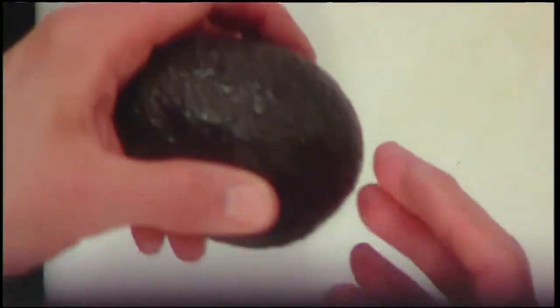Someone once told me that if you take that piece off when you're trying to ripen it, it ripens more quickly. I don't know if that's an old wives' tale or not. It might be an old wives' tale because it's so sealed up. It's the oxygen. You know when you open up an avocado, they're often brown. It's because it's either too old or the air has gotten into it.